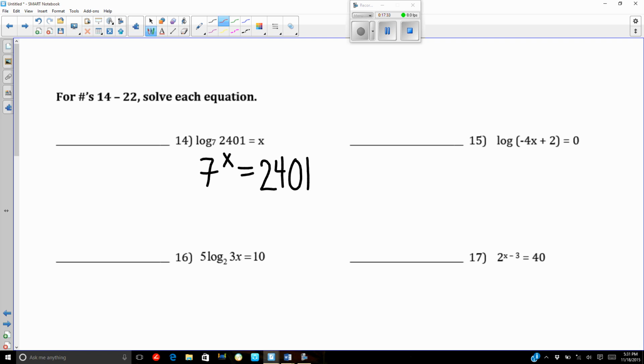So you can do two things here to solve for x. One, if it is a nice, neat whole number, you could guess and check. I'm going to go ahead and just be consistent. I'm going to work out all of these exactly the same way. So I'm going to take the log of both sides, and I'm going to use the third exponent rule, which moves that exponent x to the front of the logarithm.